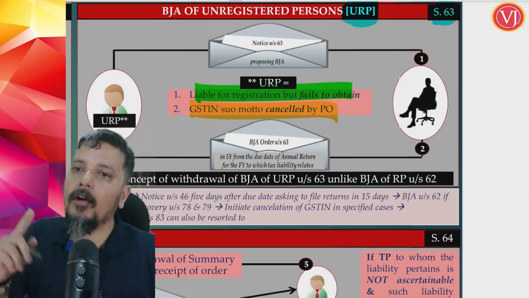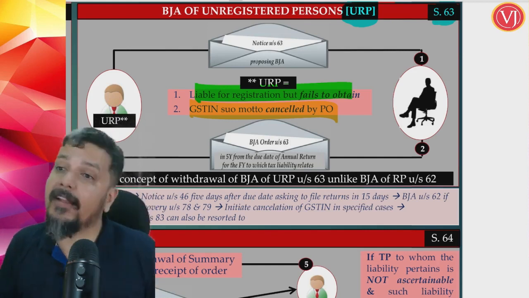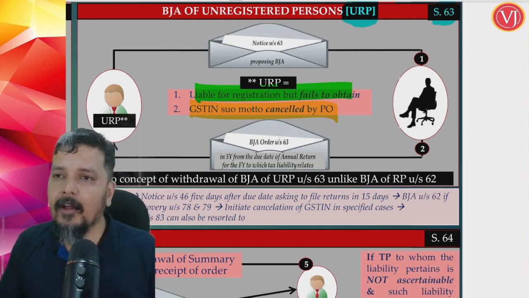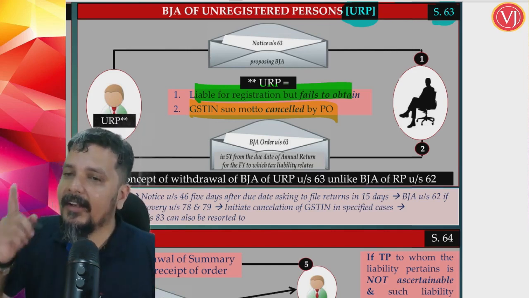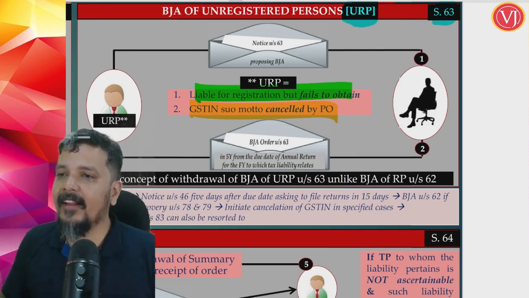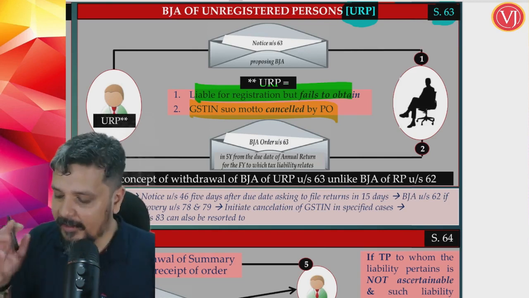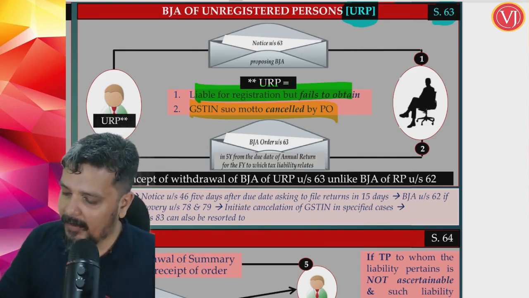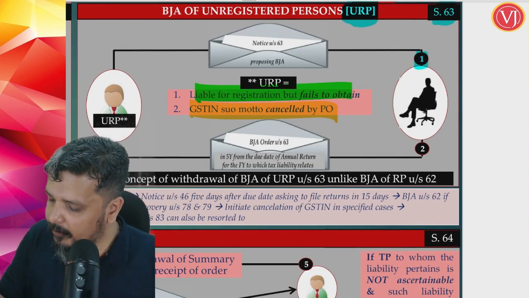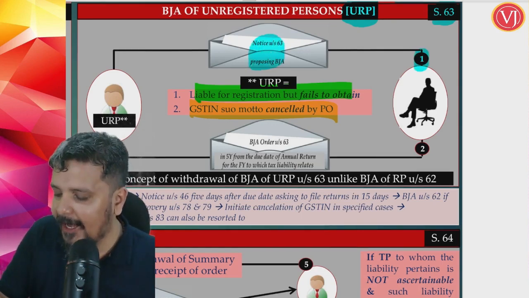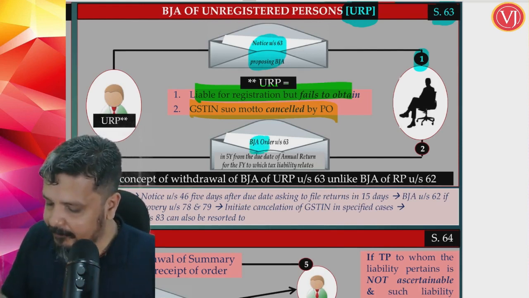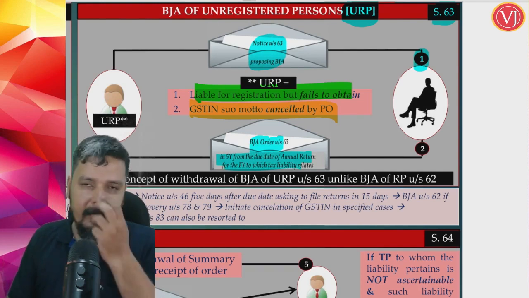Proper officer suo moto cancelled the registration, which is totally possible in 14 cases. Totally 14 cases, proper officer can suo moto cancel the registration. He has cancelled your registration, but cancellation of registration will not relieve you from your liability. Just because registration is cancelled does not mean that your tax liability is not there. Still your liability will be there. Now, what will happen? Proper officer initially will give you a notice telling that I am going to start your best judgment assessment. Unregistered, and the time limit is the same: 5 years from the due date of annual return to which the liability pertains.